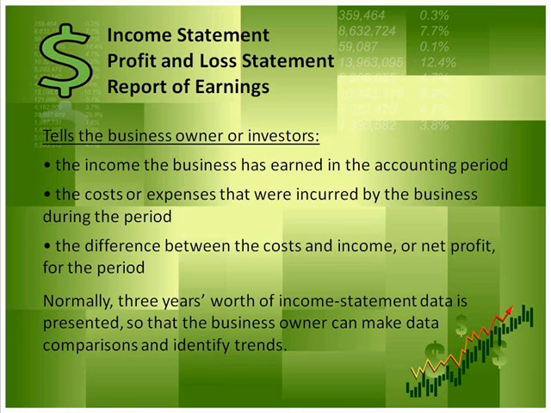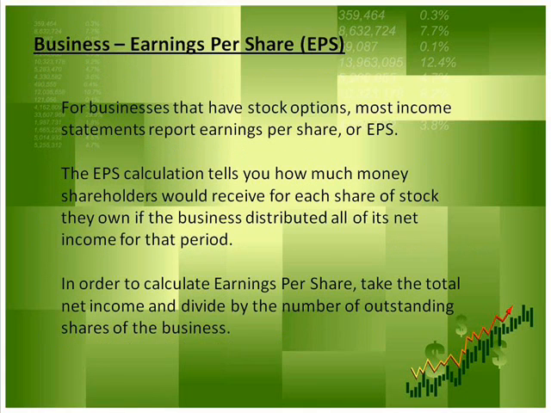And normally 3 years' worth of income statement data is presented so that the business owner can make data comparisons and identify trends. It's important to look at the data over time and make sure you are comparing. As you look at all these financial documents together, the more you understand where the information comes from and how it works together, the better, more informed business decisions you will be able to make.